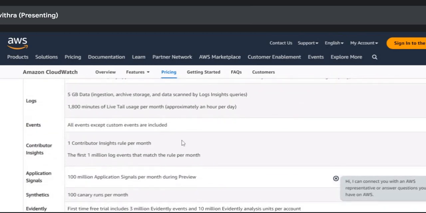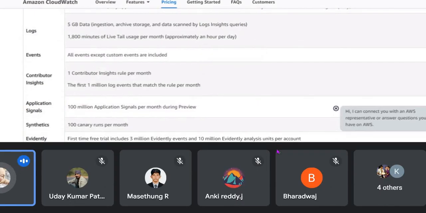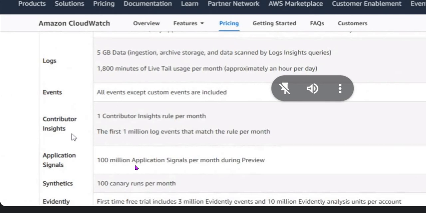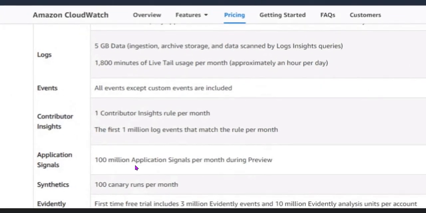Coming to events, all events are free tier except custom events. Contributor Insights, one Contributor Insights rule per month is free tier, and the first 1 million log events that match the rule per month.